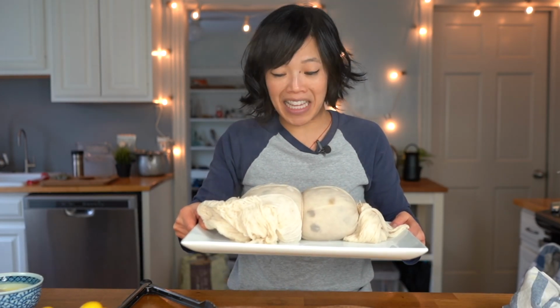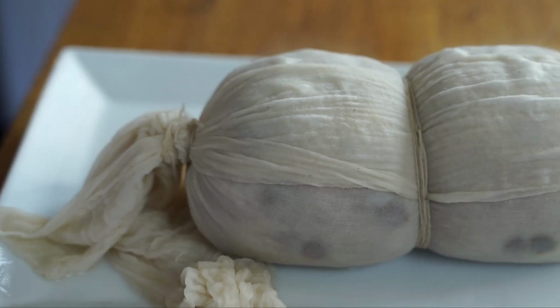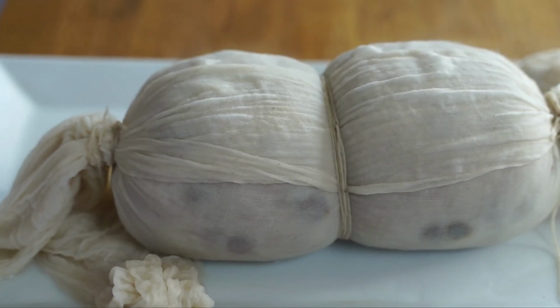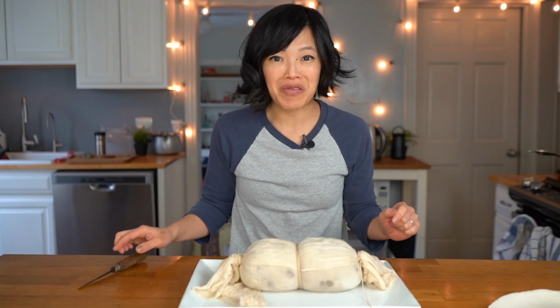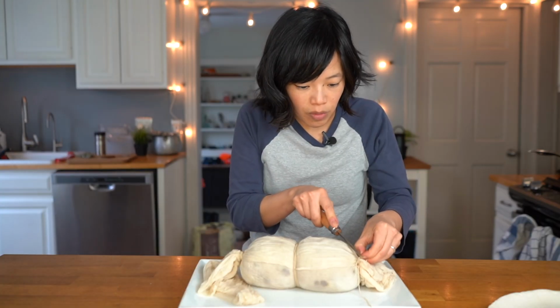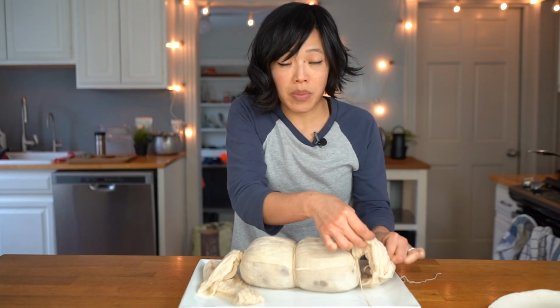Now you can see how this pudding got its name, the drowned or boiled baby. Gosh, how morbid. Alrighty, so let's go ahead and unwrap our pudding. I'm glad that the recipe noted that we should wrap this pretty loosely because it expanded quite a bit.